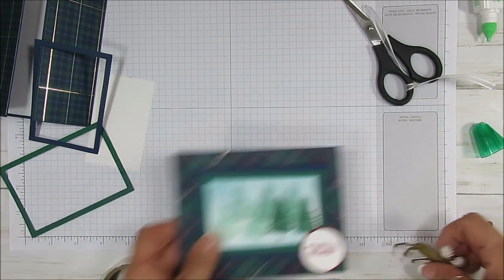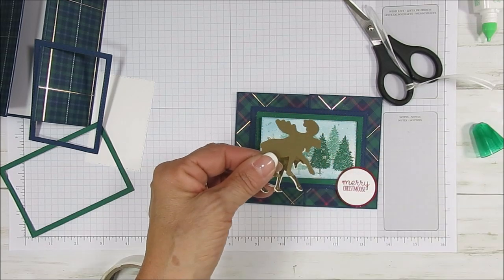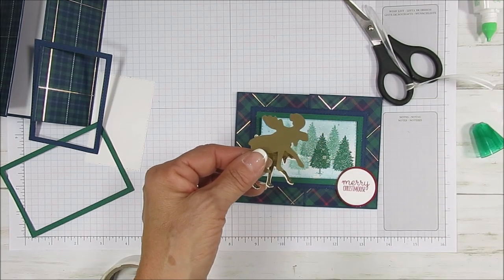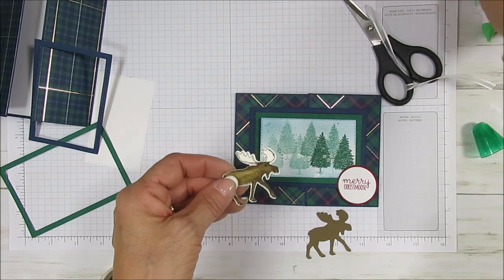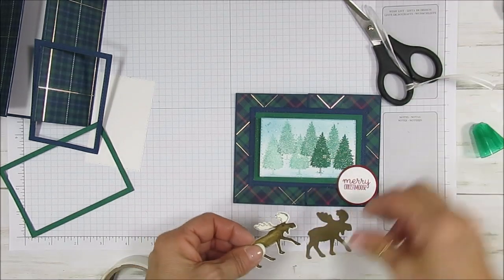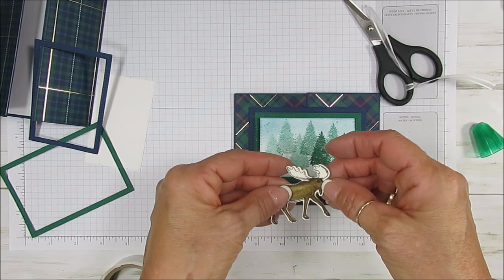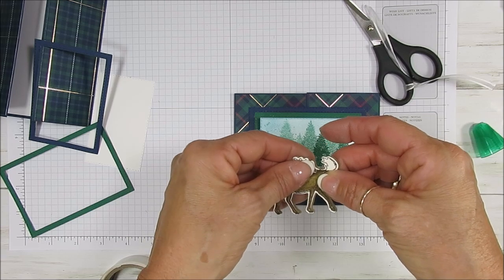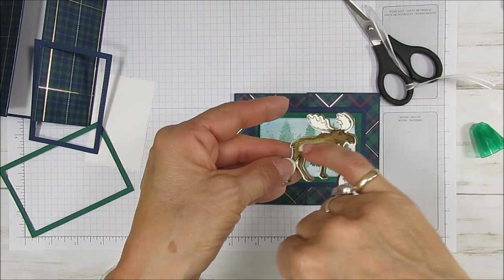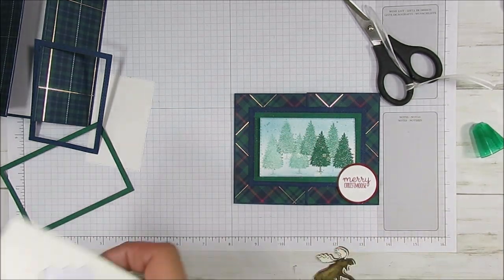Oh, here's my mousse. Also, sometimes I like my mousse to punch one in soft suede, and then I can take this and just offset it a tiny little bit there. It gives kind of a shadow. Here we go. And you see now that I blended that, it's very lovely. Looks like fur, to be honest.